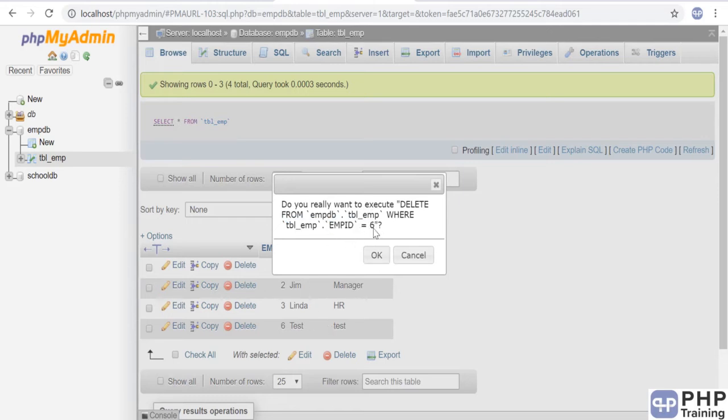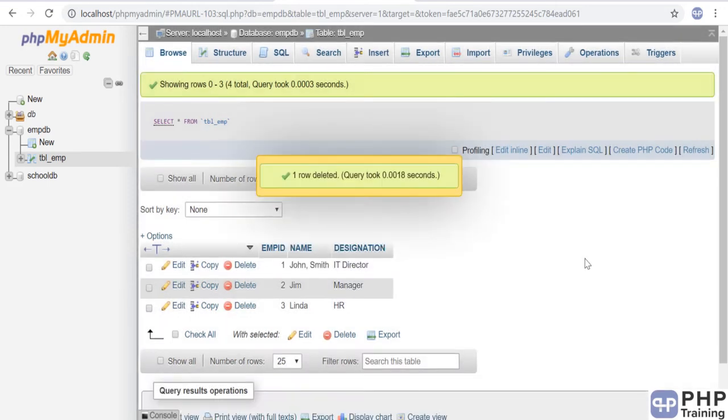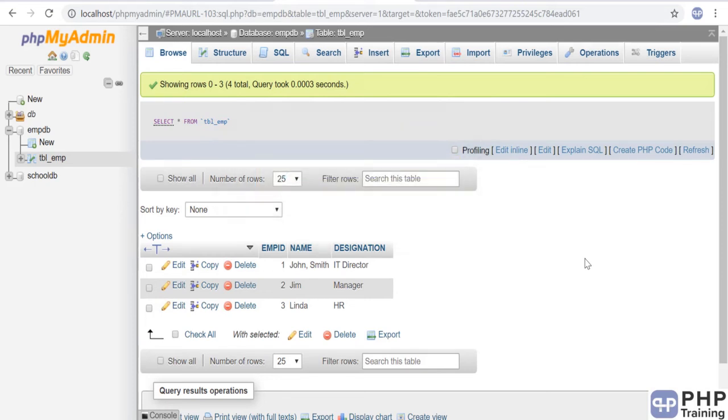So the where condition is choosing which record to delete, right? And then the delete from is saying from this database, from this table, on this field, when it's equal to 6, delete those records. Whatever is the matching, it doesn't delete just the first record. If there are 10 records matching the same condition, 10 records will be deleted. When you say okay, it will be deleted, gone forever. All right, so that's all. You basically do the delete operation.